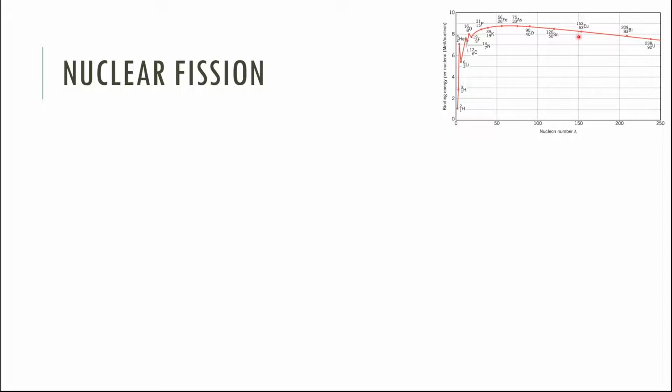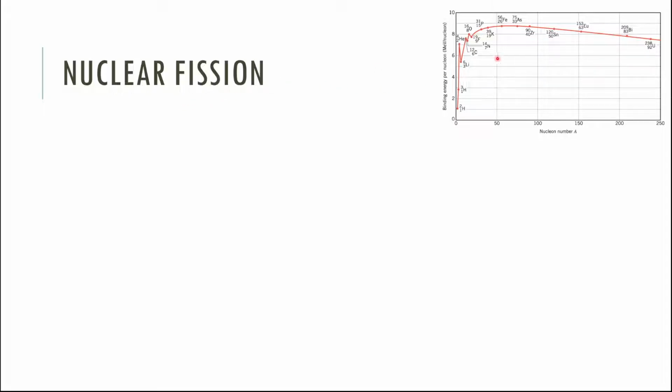But notice then I'm going down on the graph, which means I would be increasing mass, which would require energy because I'd be decreasing binding energy. So it would actually require energy. I need to put energy into that reaction for it to happen. So it's not going to naturally happen. But I can move the other way.